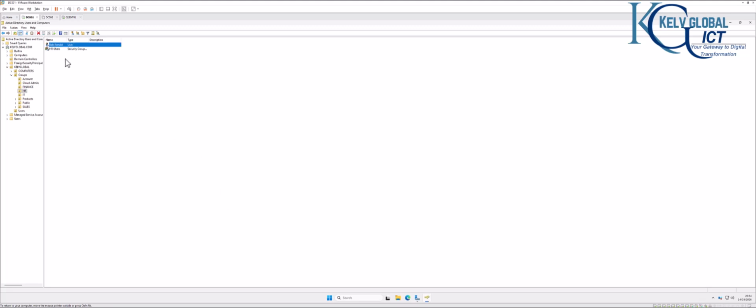But if I double click Bob's account, if the account is locked, here you are going to see that. Let me just click apply and see. If I double click and I go to account, you can see we can actually unlock this account. If the account is locked, we can unlock it. And then you can scroll down here and check.